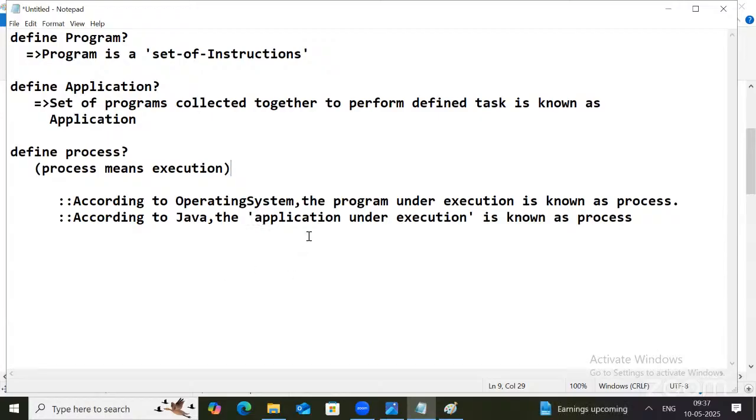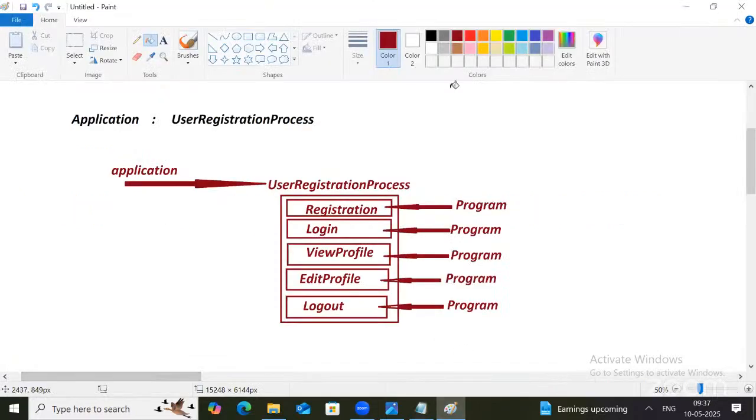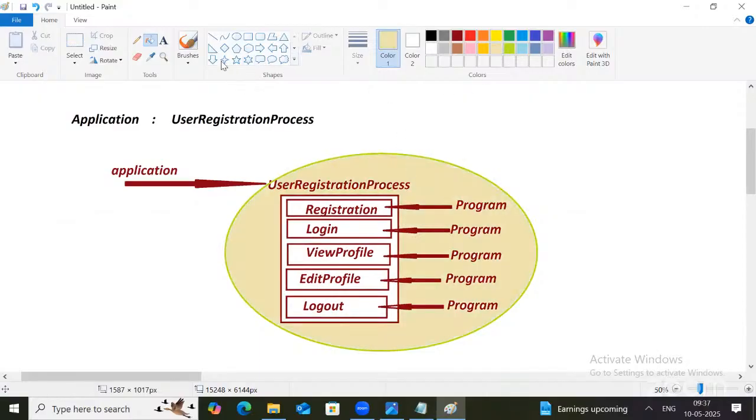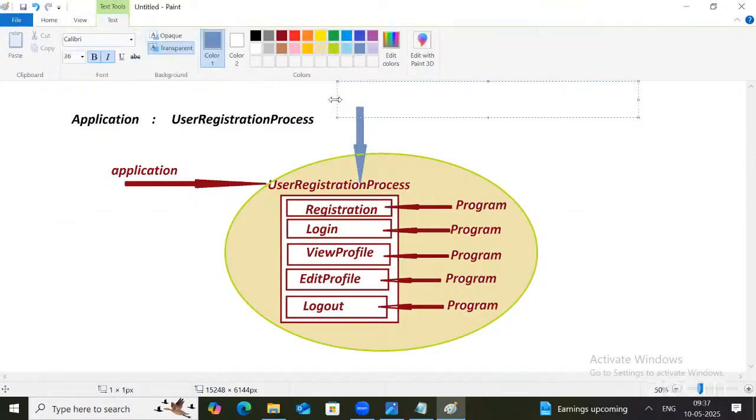So whenever we call one application for execution, the application under execution we call a process. So here, this is one process. This complete thing is one process, you can say.